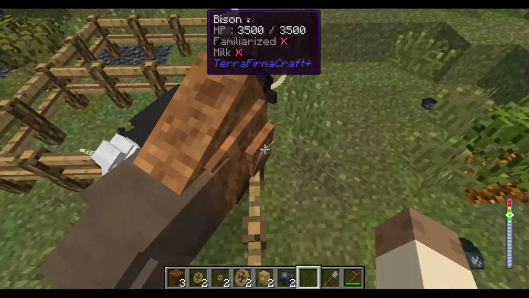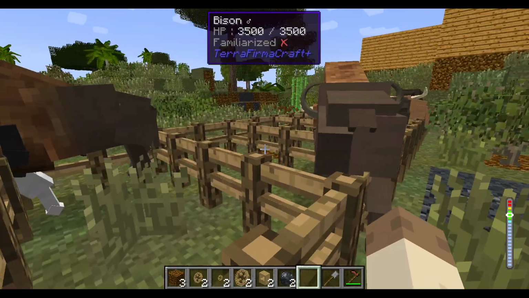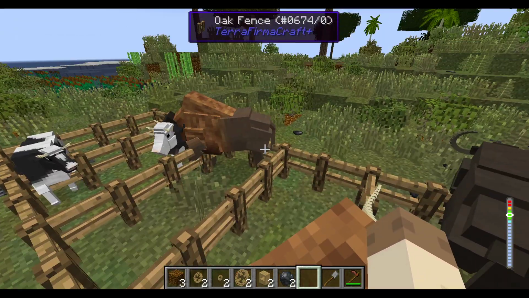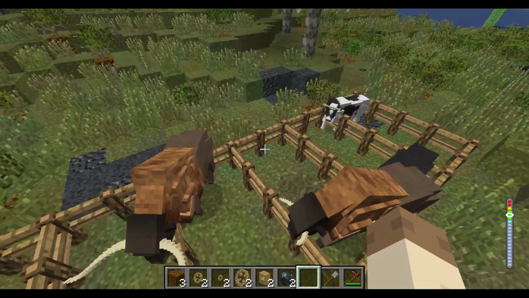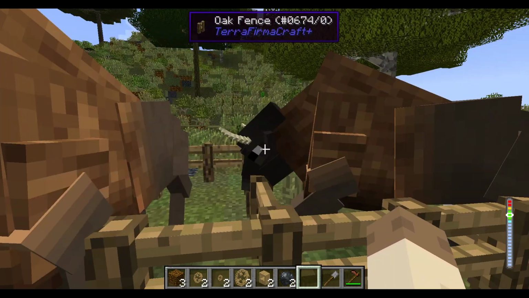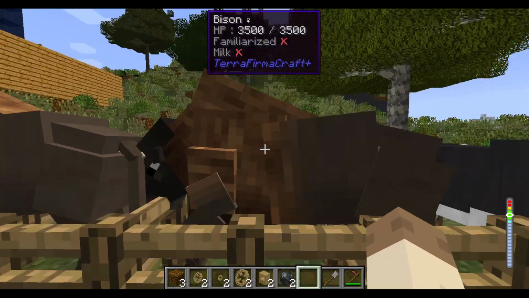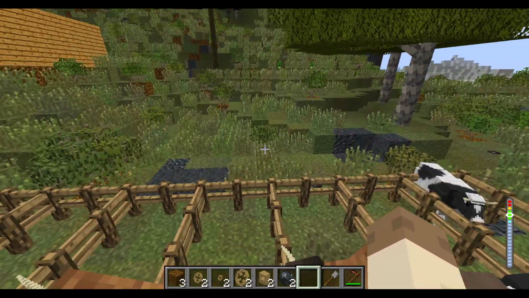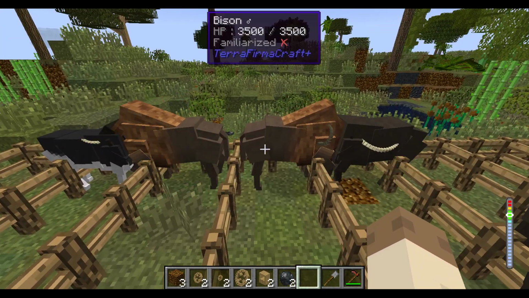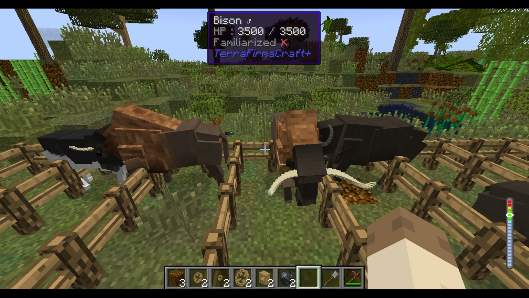These here are bison. These are actually based on steppe bison. Their horns are pretty big. This is the male, that's the female. Males are generally bigger than females. I think this male is actually smaller because there's some size variation within the animals themselves, so I think this is just a rather large female. So these are the bison. They will spawn in Europe, Asia, and the Americas. So they're the only kind of bovid that will spawn in the Americas.